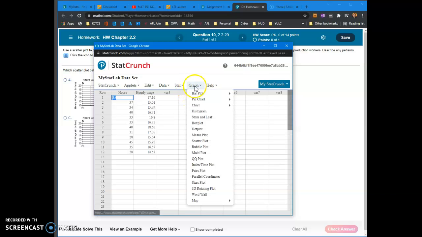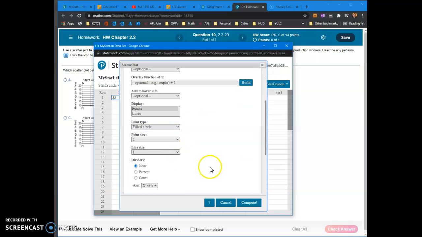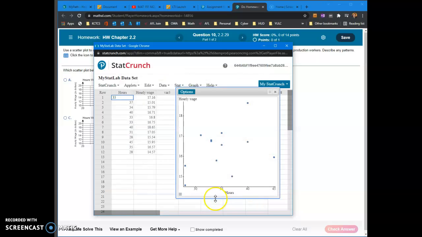And we are once again going to graph scatter plot right here. And we're going to, let's say we put hours on the x-axis and the wage on the y-axis. And let's just go for it. All right, so there you go. There's the hours and the wages. And this tells you the relationship. It doesn't look like there's much of a relationship at all there. As x goes up, well, it went up there, but then I went up higher in x and y went down. Okay, so that's a scatter plot.